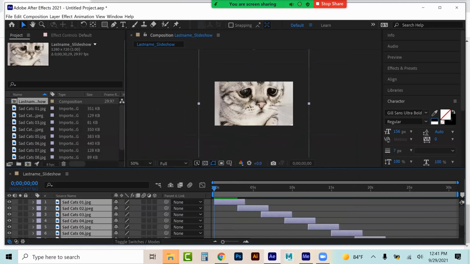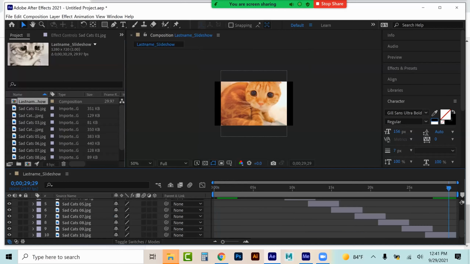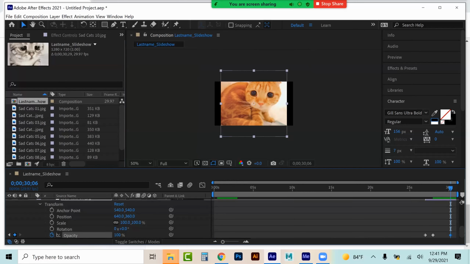But recall, it only applies the opacity shift where they overlap. So to make this proper, we're going to want to add the opacity here where it didn't have it, to have it fade up from black. And that means we're also going to need to do that at the very end, to have this guy's opacity fade to 0.